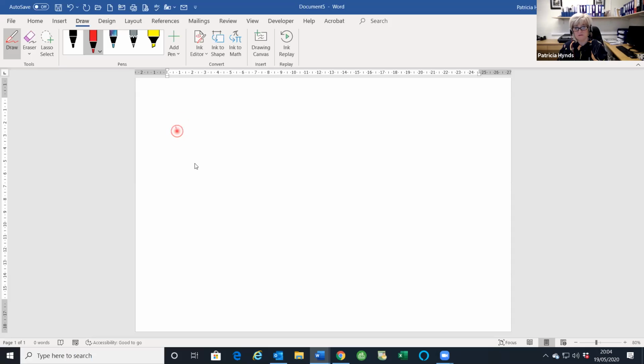And you can actually just draw. Now, I suppose it is designed for touch screen where you can use your finger or you can use a pen, but you can use your mouse. Now, what I can do, I can go up to my eraser and rub that out.